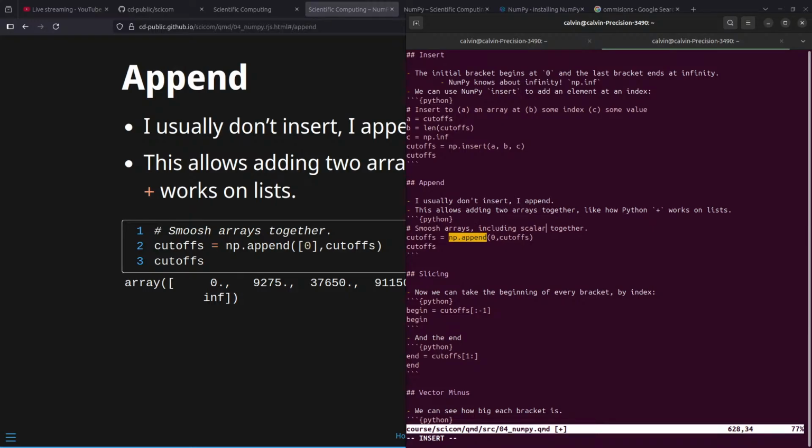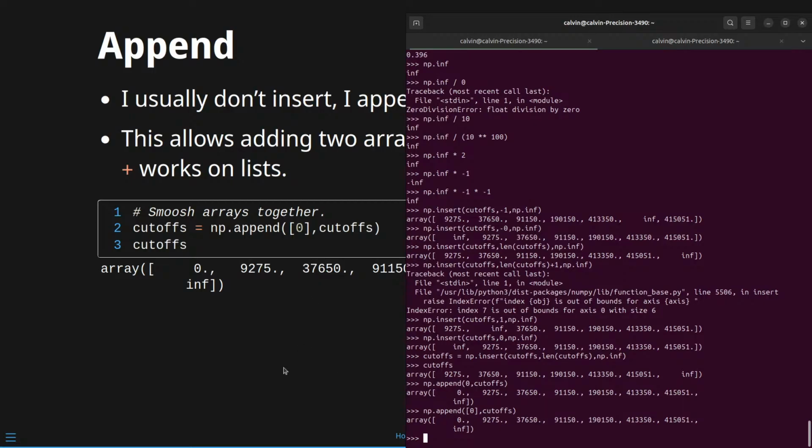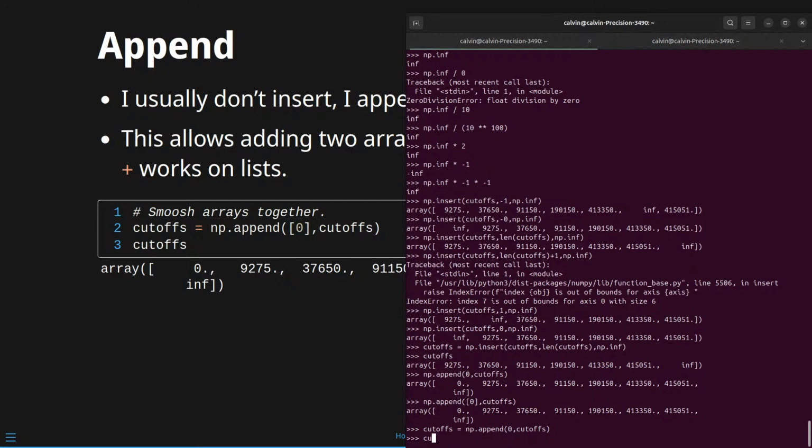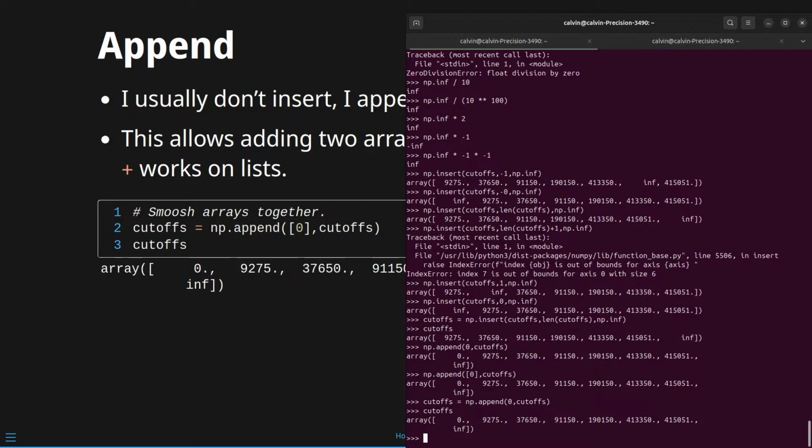Including scalars. Okay. So here is how we can add A0 to the beginning of our list. I'm going to call this cutoffs now, and I'm going to use the scalar. Okay, so what does cutoffs look like? Well, now we have all the brackets.